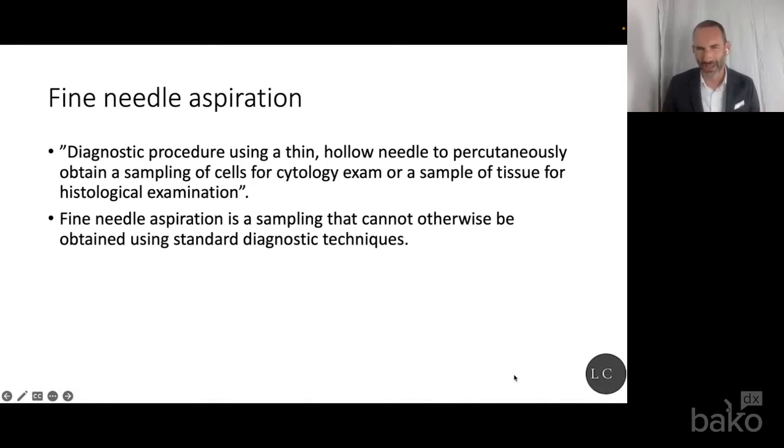What about a fine needle aspiration? What's the difference between what I just described, which I might think of as a regular aspiration, or a plain aspiration, and a fine needle aspiration? Well, let's look closely at what a fine needle aspiration is. And we're doing this for two reasons. One is, there are people watching this who actually are performing fine needle aspirations. Another is, there are people that are doing the regular aspiration that we just described and using the wrong coding, using fine needle aspiration when that's not what we actually did. So how do we differentiate between the two?